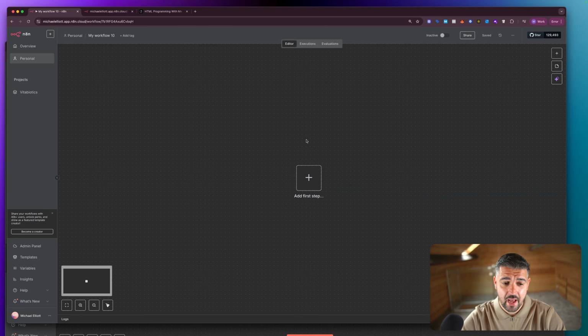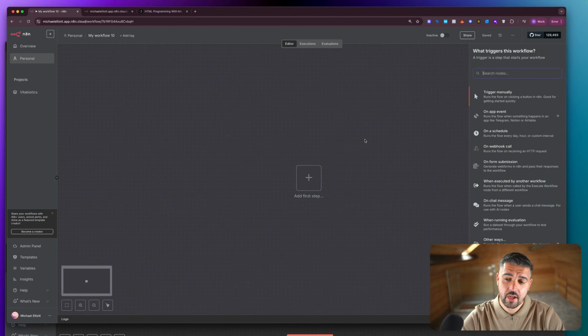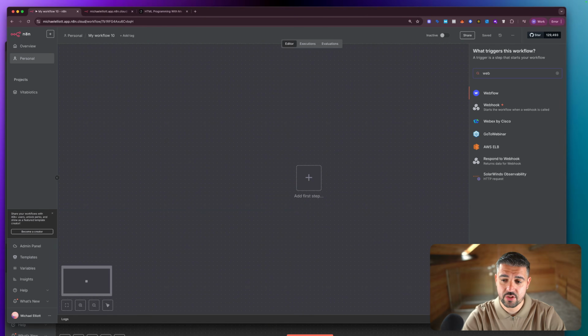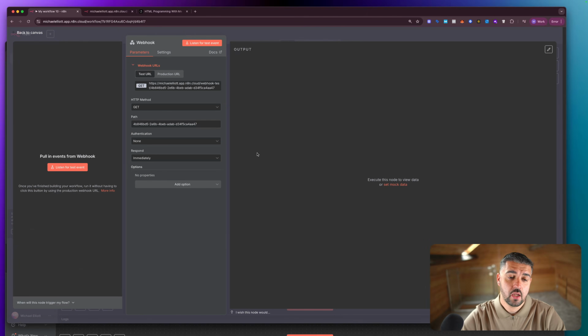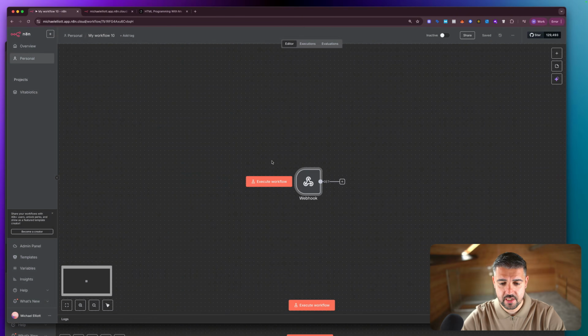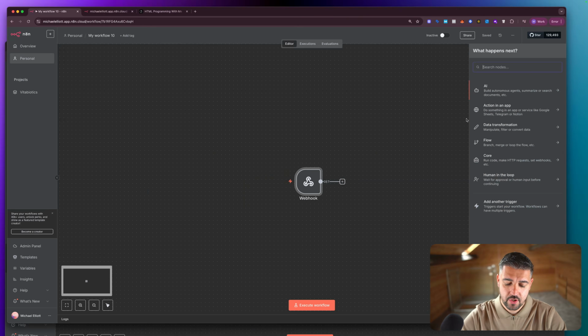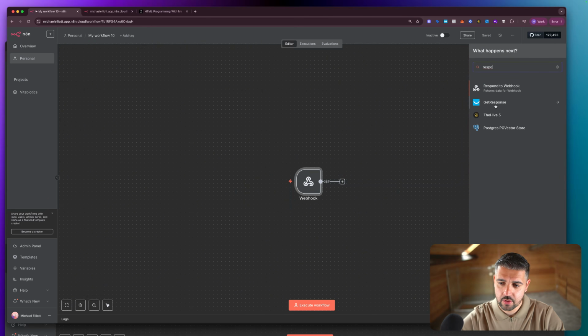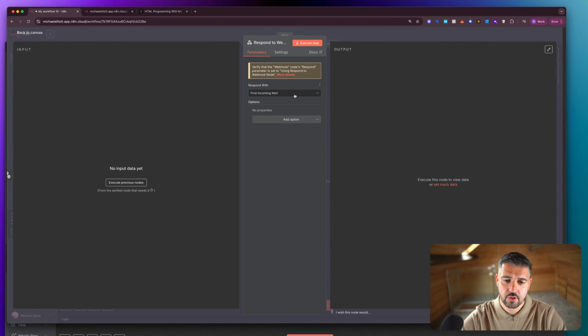So we're going to head to N8N. We're going to create a node, and the first node is literally 2 nodes. One's a webhook, one's a response, a webhook response. So we have the webhook now. Okay, I'm going to flick it into production URL, and the only difference here is we want to change the respond to webhook node. Okay, exit back to canvas using escape. Then we want to add another node, which is respond to webhook. Now this responds to the webhook.